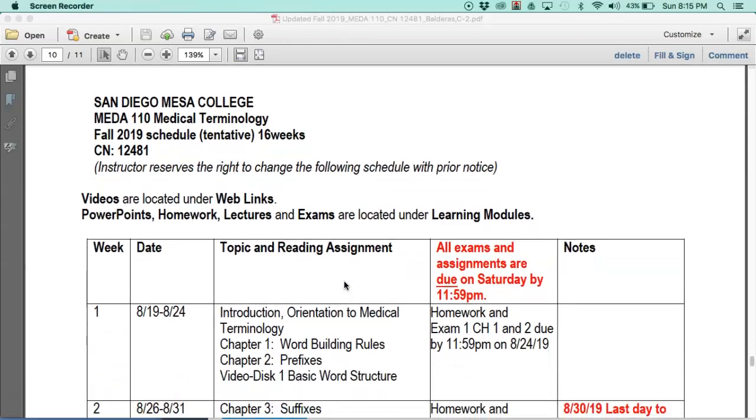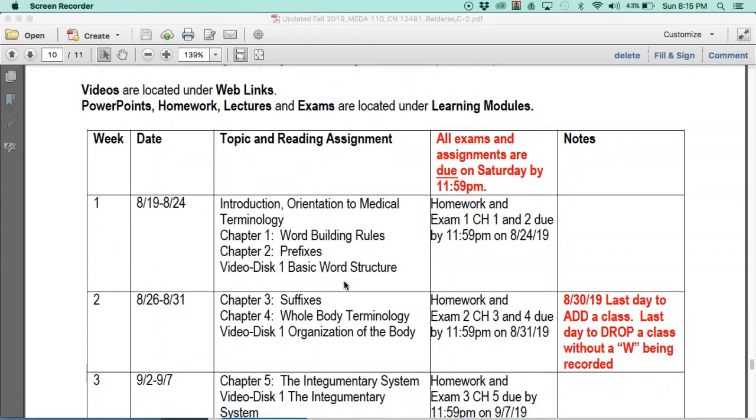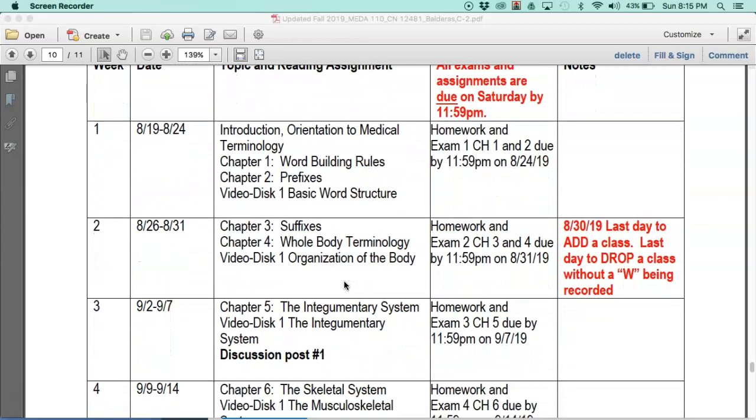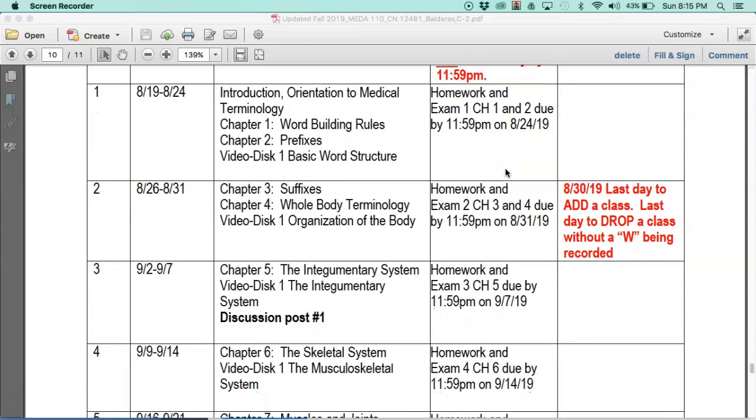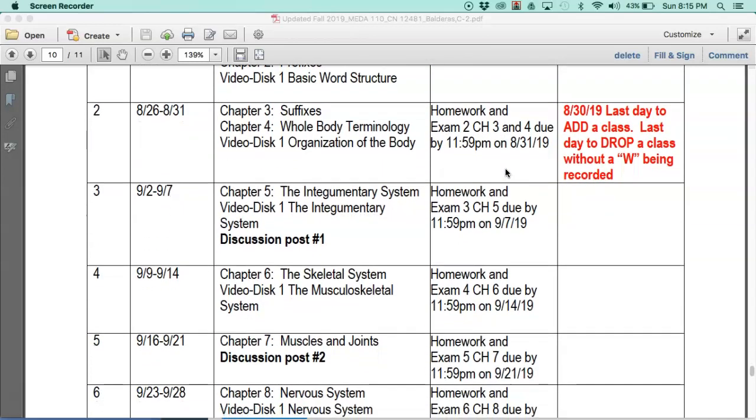So once you finish listening to this, you can go in and sign the syllabus review. Attached to this is your schedule, so please make sure you look at this. I would recommend you get a calendar or put it on your phone, maybe a day before alert, so you'll remember to take your exams and your homework so that it'll get turned in on time.